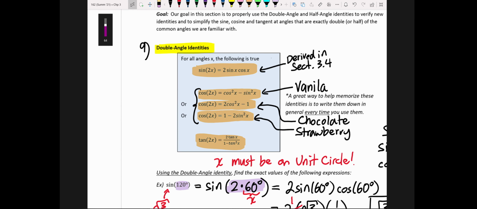Jacob, check your mic. Sorry. Would it be vanilla, the first one? Okay, if we use vanilla, vanilla has both sine and cosine in it, so we have 2 unknowns. We would only be able to solve for two unknowns if we had two equations. We want to choose one where there's only one unknown that we could solve for. And remember, we want to find sine and tangent. So which one would be best here? Then the second one. The second one will help us solve for cosine. That's chocolate. How about the third one?